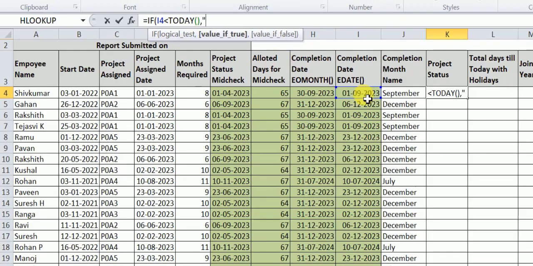If the condition is true, completed will be displayed. If the condition is false, not yet will be displayed. To find the current day date, the TODAY function is used, so we have considered that. After typing the formula, click enter.